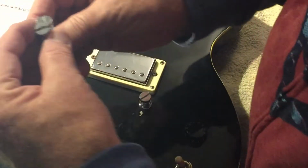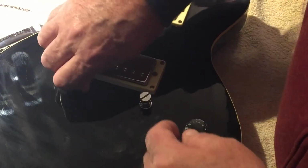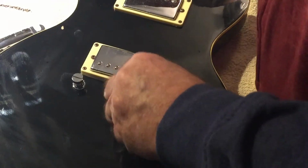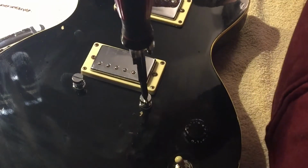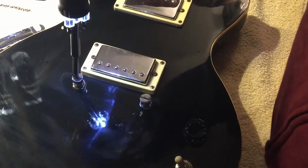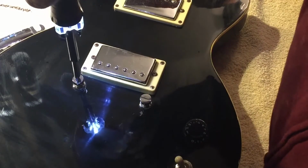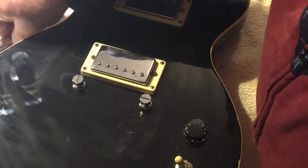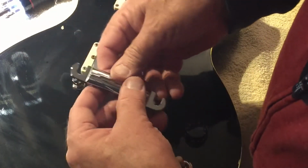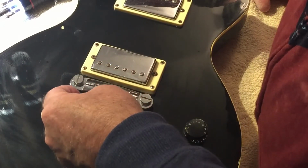Here's the old ones that were in there. They're all kind of banged up a bit. Not a big deal. We'll start out with them down fully low. There is some adjustment for string height off of these nuts. Not a hell of a lot. And the only adjustment for intonation is these guys here in the back. These Allens. That'll fit in here. But that's how the bridge goes on.